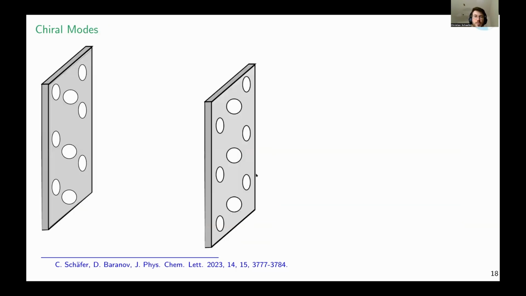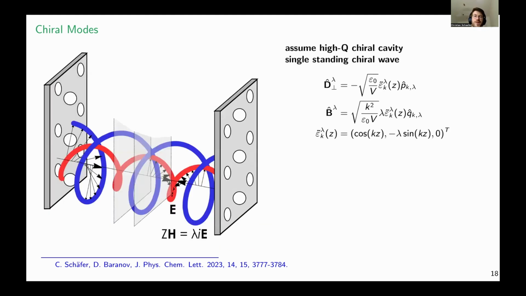And you can do this by designing certain metamaterials that include, for instance, those kind of drilled ellipsoids into a certain gold surface here. And given this configuration, you can really confine chiral eigenmodes in this metamaterial cavity here. And this is a simplified description here. You can really see that you have this kind of corkscrew nature, cosines and sines here. And the relationship, if your handedness of the field is left or right-handed, basically depends on if the magnetic field is pi over 2 advanced or retarded compared to the electric field. So this is included in the factor lambda here.